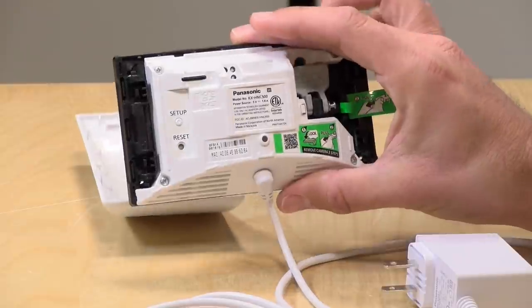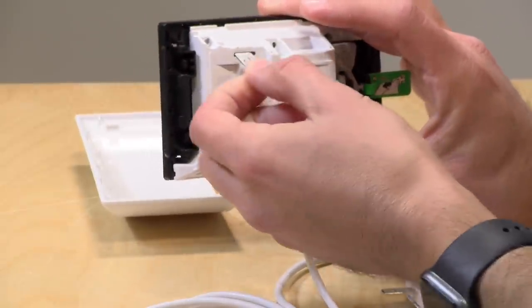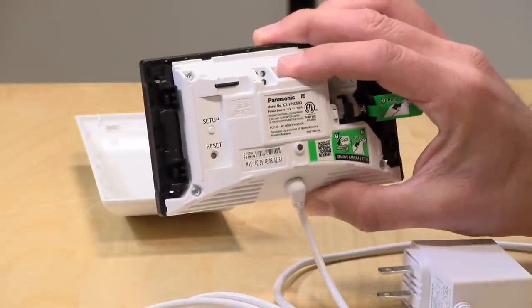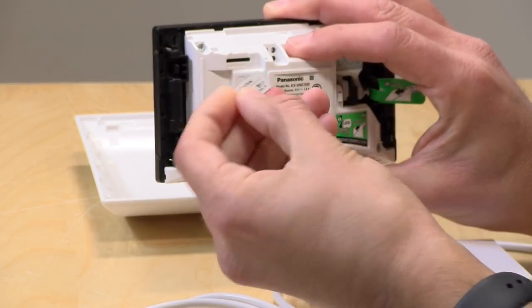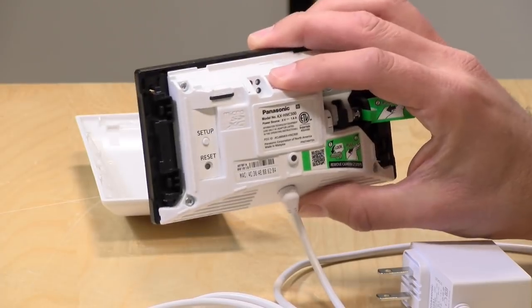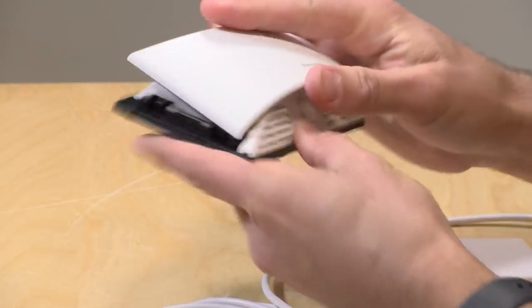After we got over that hump, setup was pretty easy with their app. There is an SD card slot here, and it's important to have an SD card — one is not included. Without a card you will not have any recordings; you'll get notifications but no recordings of what it saw. You can log in live and see what's going on without the card, but it doesn't work as well. For these security cameras, especially if you plan to record continuously, I recommend one of the high-endurance cards, which are designed for constant writing throughout the day. Once you have everything set up and on the window, you just put the little plastic piece back on and you're good to go.